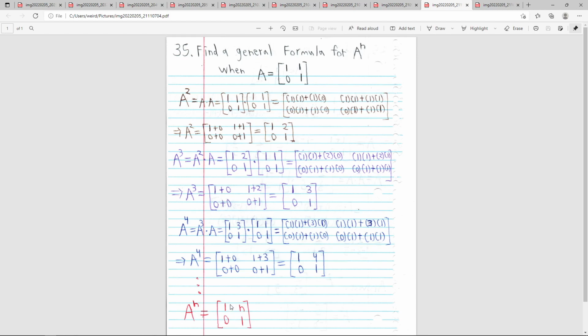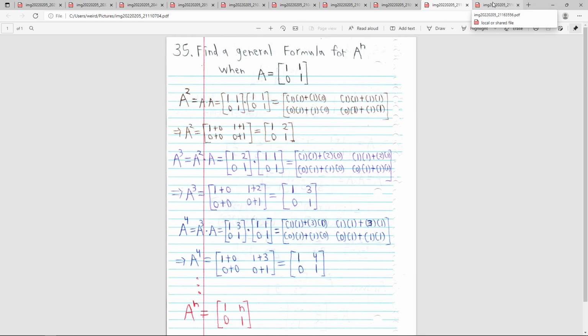And this especially is true because if we were to think backwards, A to the 0, you just put a 0 there and you'd have an identity matrix, which is technically the truth. A to the 0 power in general, for square matrices, is just an identity matrix. Either way, a general formula works very well for this simple example.